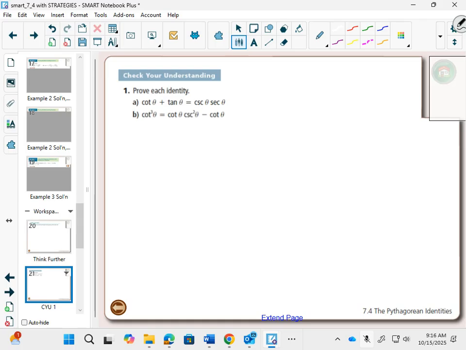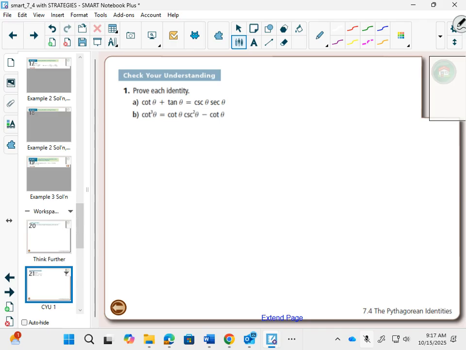Having more tools, so having those Pythagorean identities, will make some proofs easier. But having more tools also makes your life a little bit harder, right? If you're trying to fix something and somebody hands you the right tool to use to fix it, life's easy. If someone goes, here's Home Depot, it's like, what? Do I have to buy everything here? What do I need? That makes it more difficult. You have more things you can fix, obviously, but you don't need all those tools. So we're going to have to strategize when we can use a tool and when we can't use a tool.